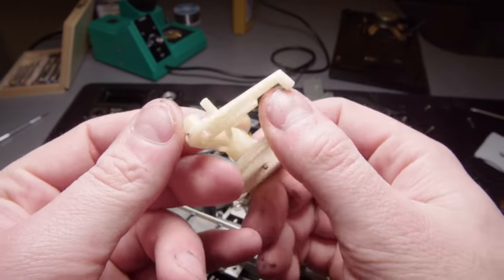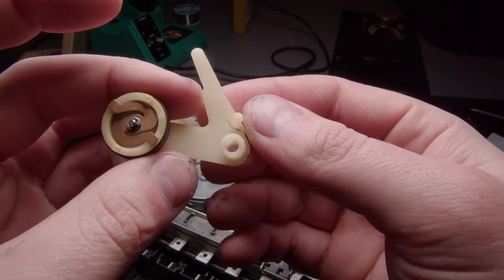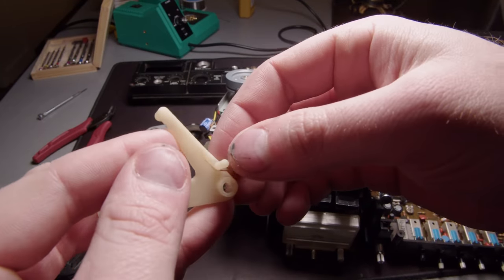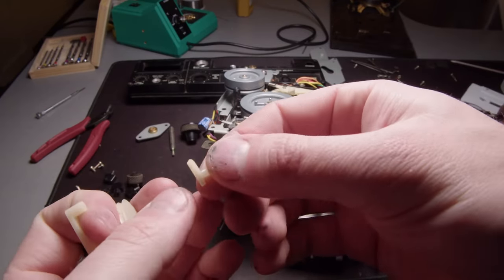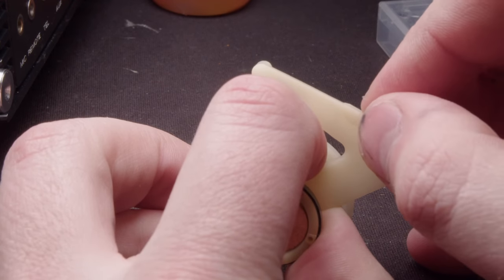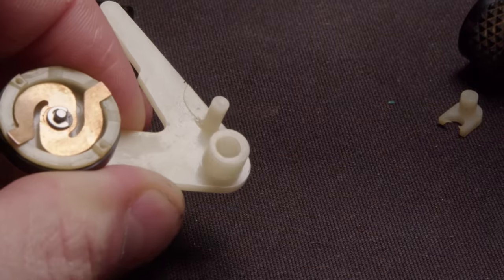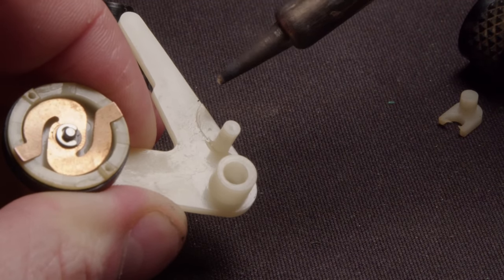So, put those flywheels back. I did put oil on them, not this time though. And on this piece of plastic, I noticed that it was broken, so I just pulled it off the rest of the way, and then I was just going to glue it back together. So I'm using some of this Loctite glue and just positioning it. After letting it sit for quite a while, I'm using the soldering iron to kind of melt together the plastic on the seam.